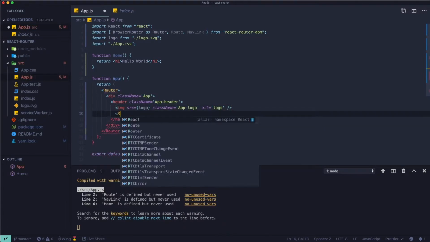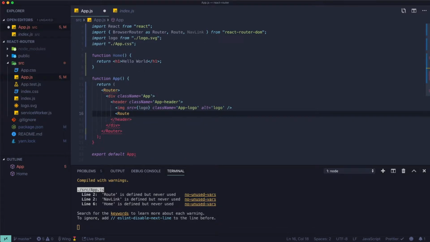All right, and now that we've done that, we can add our first route. And to do that, you type Route and the path that you want the route to be. So right now we're adding our home component, which should load in the home directory. So we'll just add a slash here. And here we can also choose which component we want to show at that path.